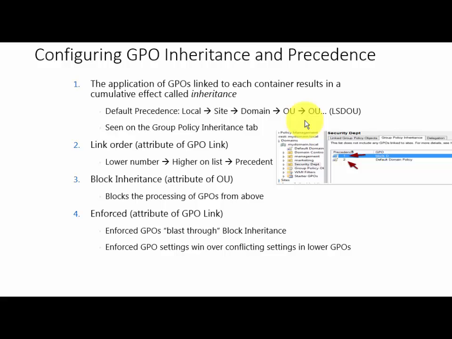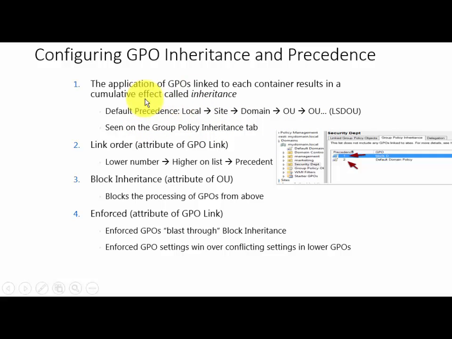I was just confused about the number 1, right? Over there we were saying that the processing order is how it is processed. This is just one OU, and within the OU there's a conflict. No, there it was processing order. I'm talking about the number 1, the local policy. If this is how it processes it, but it still says default precedence, not processing, it means the local policy is going to override the site policy as well. It says local and then site, domain and OU, as seen on the group policy inheritance tab. This is how it's going to process that.